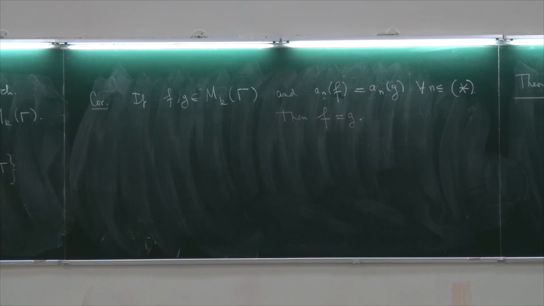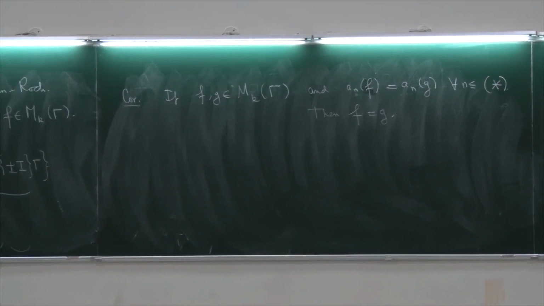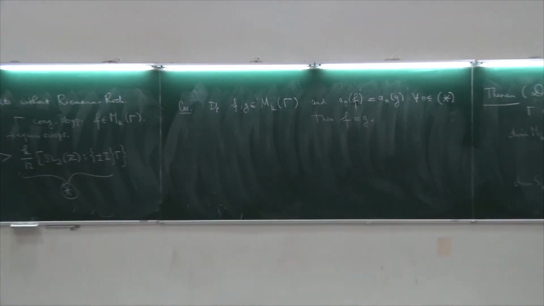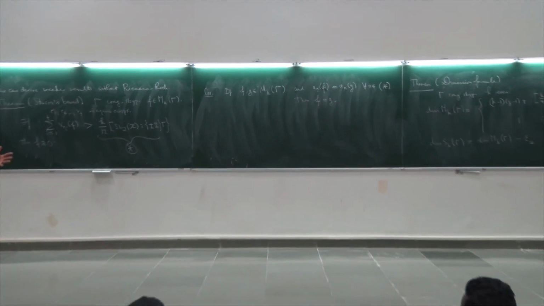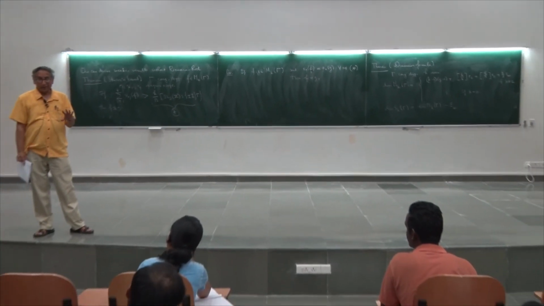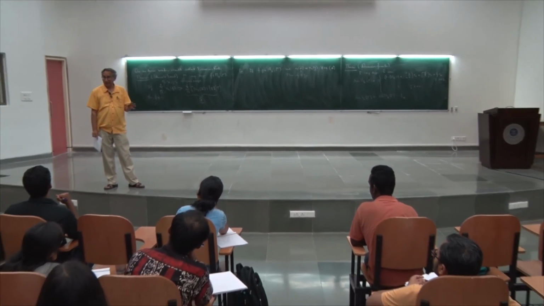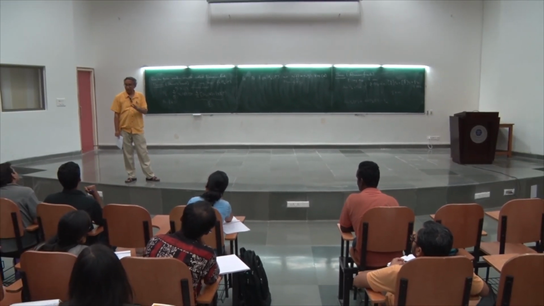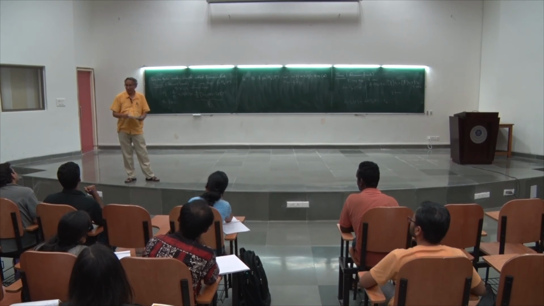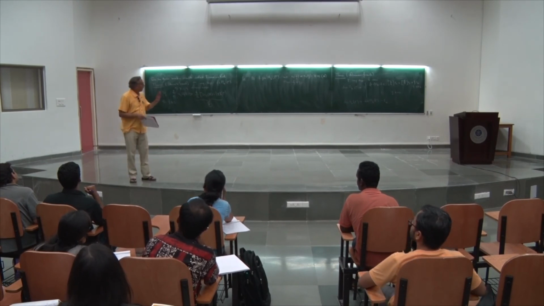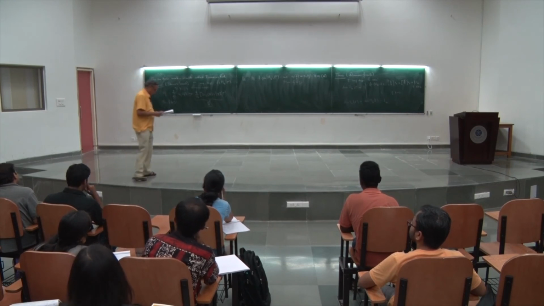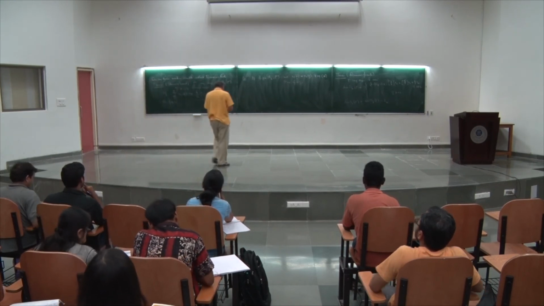There's an analog of this for congruences. If I have a_n of f and a_n of g, which are ordinary integers, and I've established a congruence between them mod p for some prime p up to a certain point, can I assert that they're congruent? I worked that out in one of my papers, a mod p generalization of Sturm's bound. All right, so you can study that.